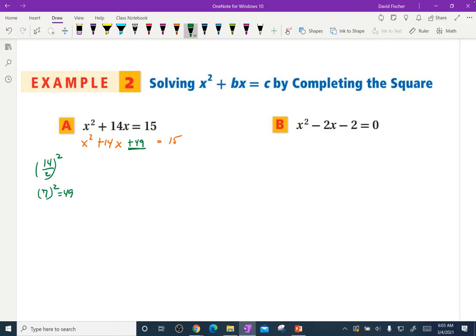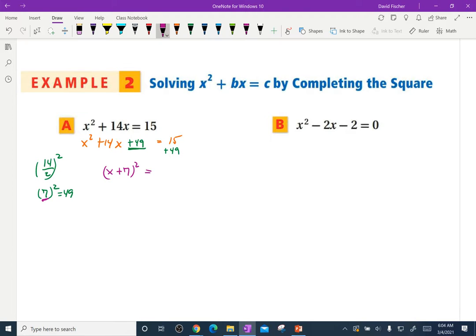Now, what I do to one side, I have to do to the other one. So I'm just going to put that plus 49. Now, here's what's important. This number that we said was a 7, I don't have to do much thinking about what two numbers it's going to factor into. I know it's going to be (x plus 7) squared. I made it into a perfect square. 7 times 7 is 49, and my two 7x's would add up to 14x if I did FOIL. And let's go over here and do the 49 plus 15.